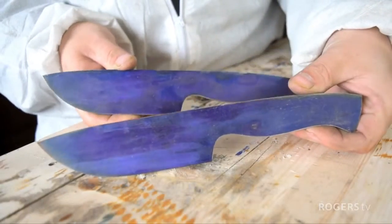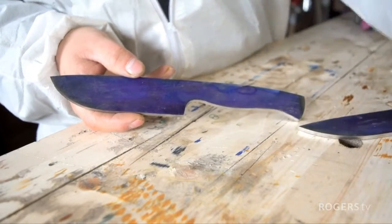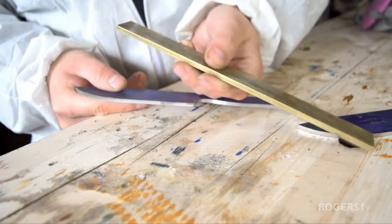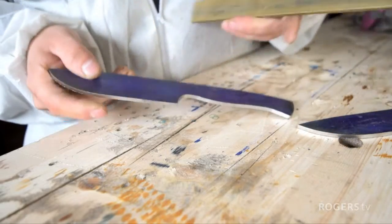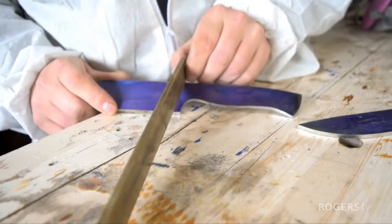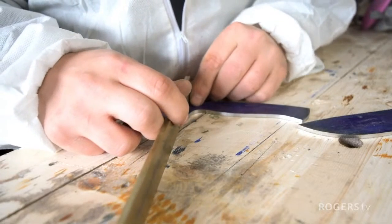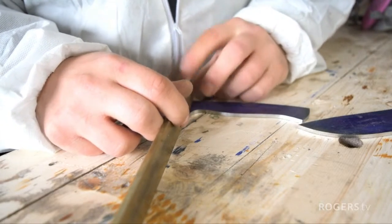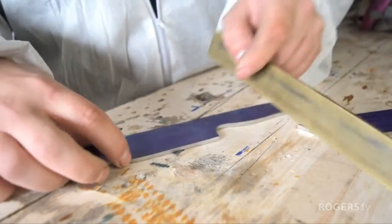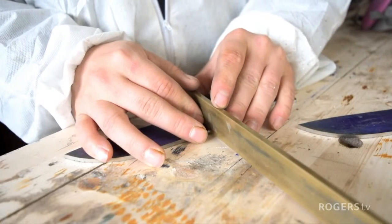Now check out these two beautiful blade blanks. Here's where things really start to get interesting and fun. This is fun work here now. So we have a solid piece of 1/4-inch solid brass bar. Just beautiful stuff. And these knives are getting bolsters that go right here. So we're going to have to cut out, what I like to do is a lap or a scissor joint for brass like this, because it stops it from being able to rock or move or anything like that.